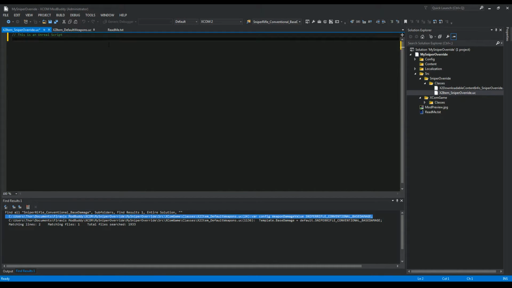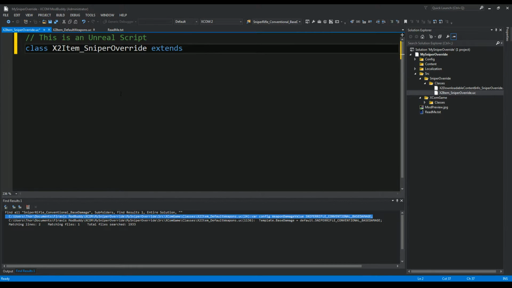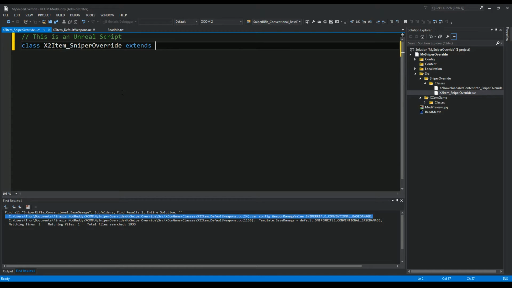And then I'm going to name my class the exact same name as this file, so X2Item_SniperOverride. And this class extends... I'm capitalizing these things and they don't need to be capitalized at all, so that doesn't matter. So this X2Item_SniperOverride, and I'm going to zoom in, sorry about that, it extends the X2ItemDefaultWeapon. And I tried to extend just X2Item.